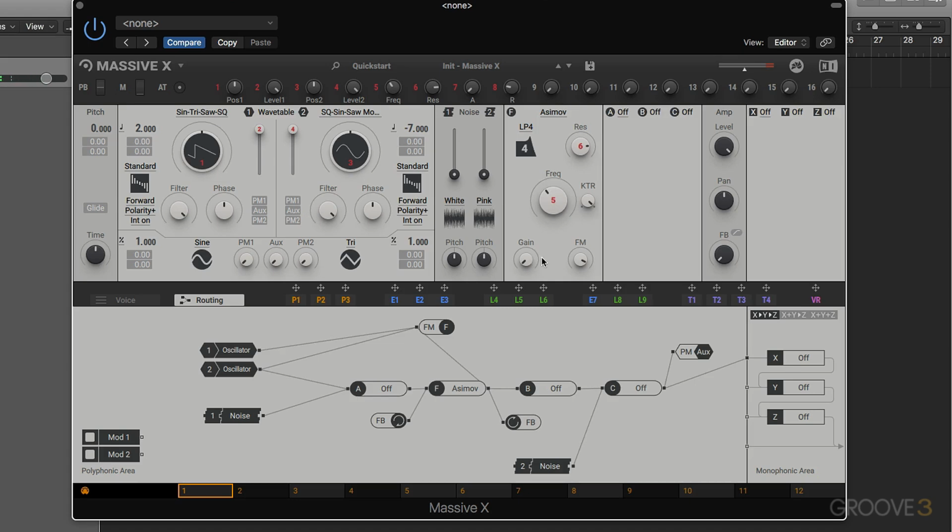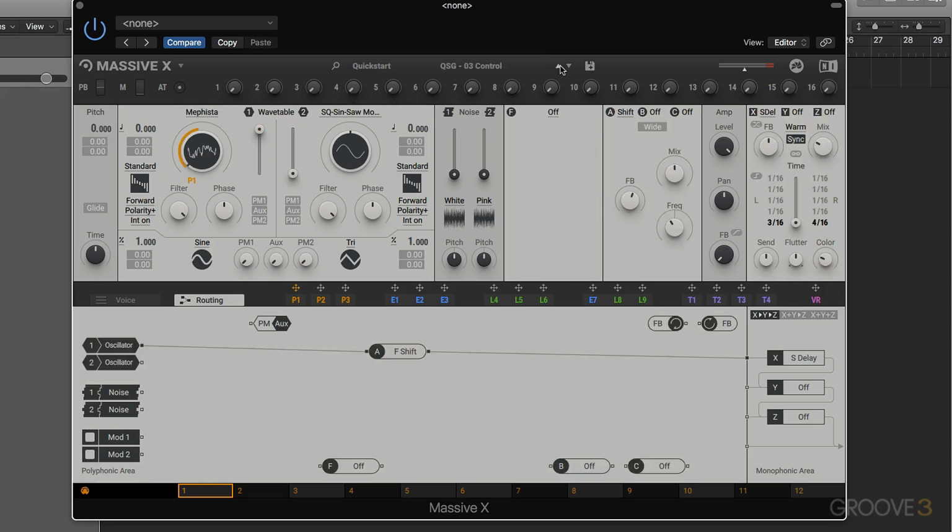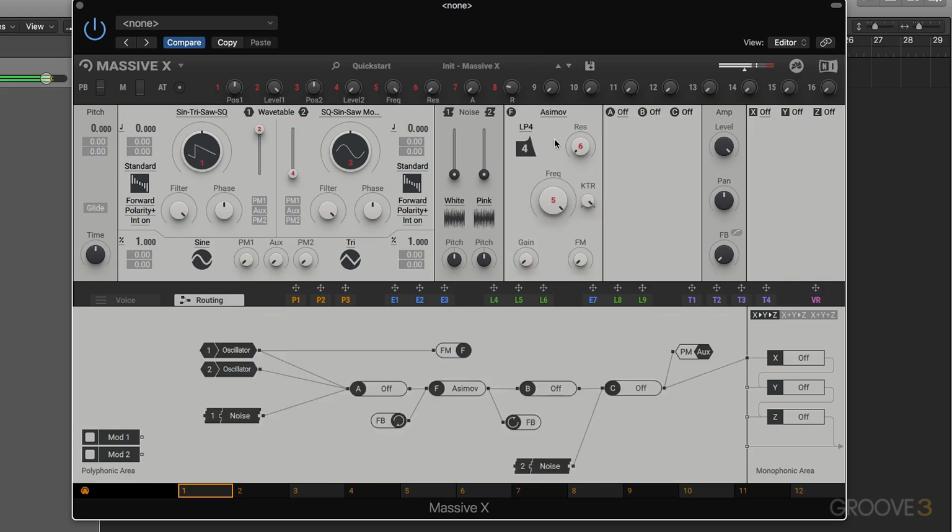Now finally, we have a gain control for the filter. Okay, let's actually reset this patch. So we can boost up the level of the filter. Now often removing frequencies will actually reduce the levels, so that's a good way of dialing that back in. Okay, so let's have a look at our filter types.